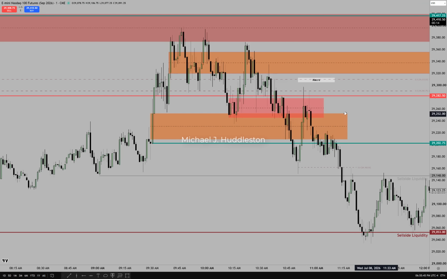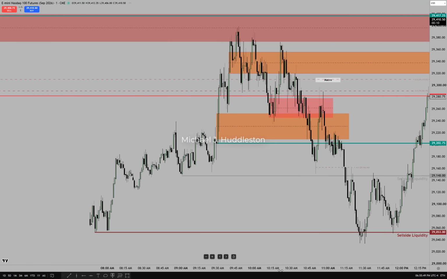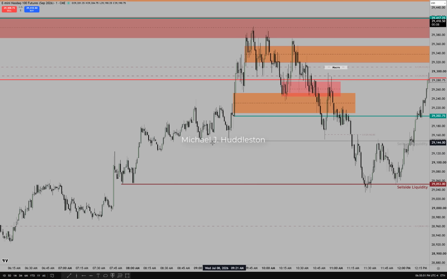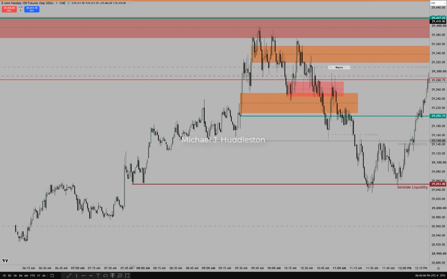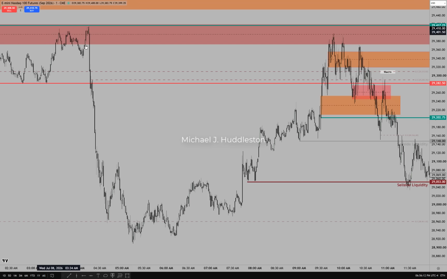Well, it does so here and trades down to relative equal lows. And then these two equal lows here. Now, why did I pick them? Why did I say I'm going to get out of my trade right below here and not go for the original consolidation? Because this area down here, it swept through it on a move that I missed while I was sleeping. This would have been an easy trade.